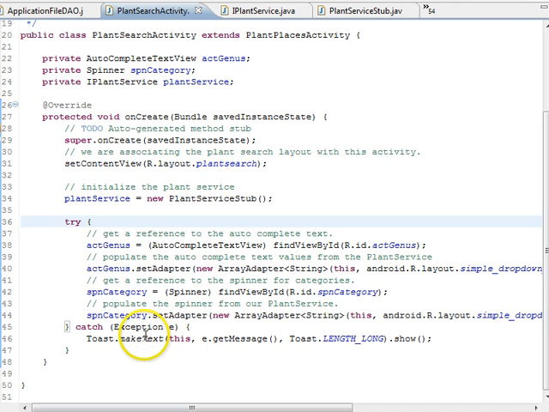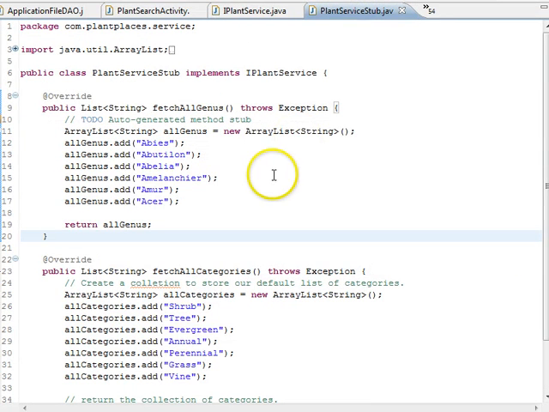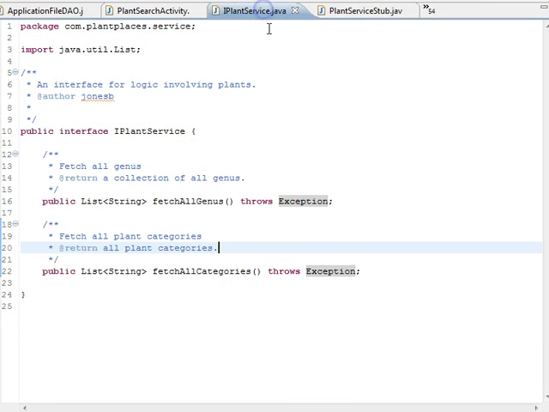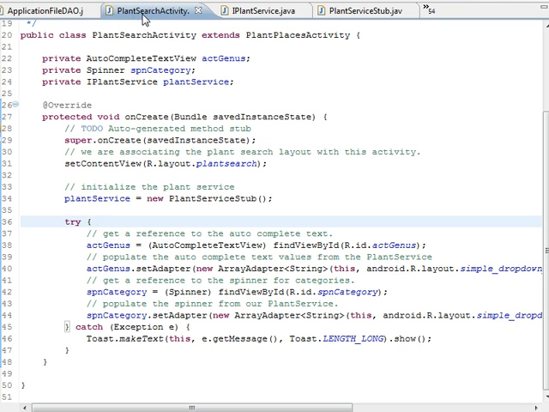Now, this Toast.makeText, we'll use that just for exceptions that can't be handled at the persistence or the service layer. In truth, we know when we do the actual plant service, if we do get an offline online issue, if we lose network coverage, we're just going to toggle over to an offline cache. So that is something that can be handled locally.